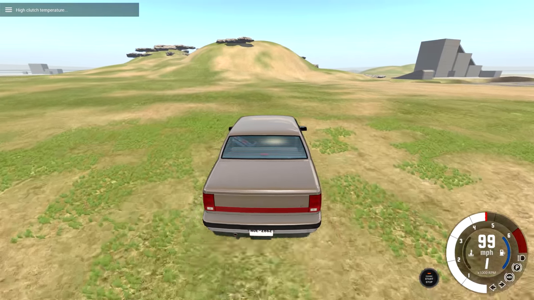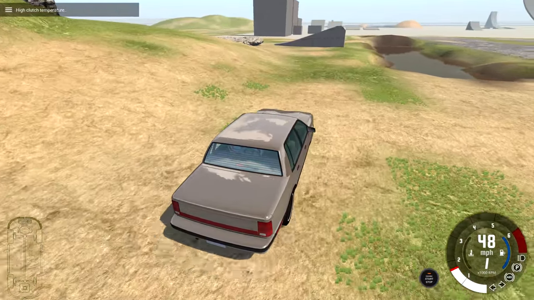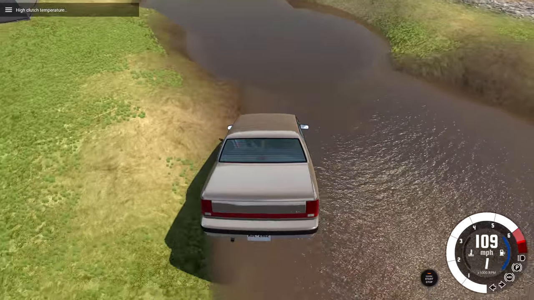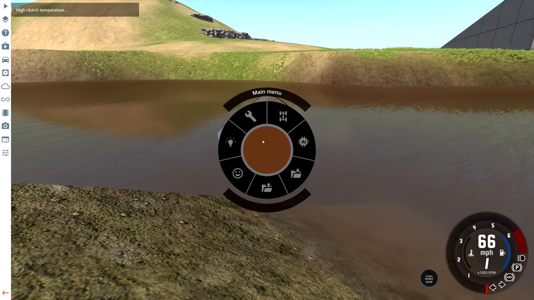I just want to see, can the Bigran make it through or not? Although I don't really have any brakes, do I? I can't slow down too well. We're just going to fly into it. And I just want to see, is the engine above or below water? That's all I want to see here. The engine is below water, so it will not be able to make it through there. You can see very clearly it is completely submerged. The whole car is actually submerged.